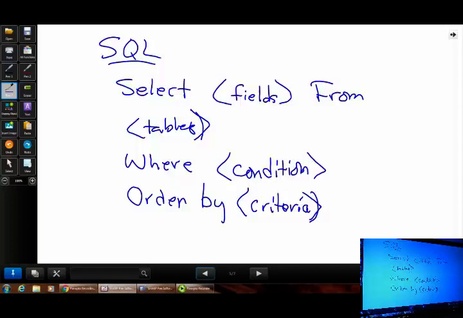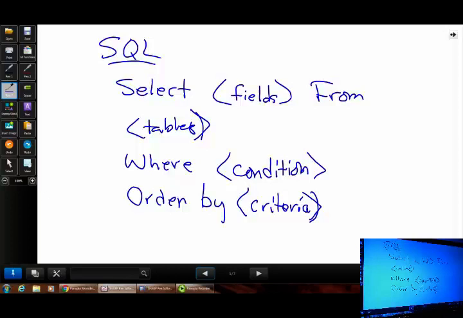I think it's a good way to just kind of put it all together in your head, and then if you have a small error, you can look and find it more easily if you know how to do that than if you're just muddling around trying to figure out that maybe you left a space. My problem was when I forgot the brackets around course ID. It didn't know what to make of that.